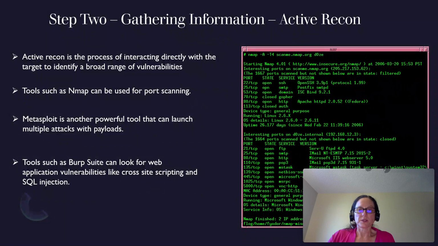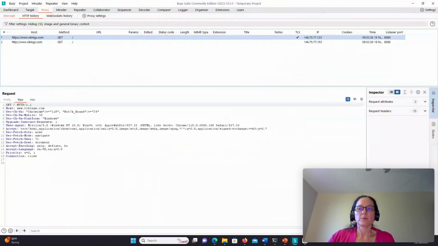Other popular tools focus on pen testing web applications, such as Burp Suite. Burp Suite can look for issues such as SQL injection and look for web proxies that operate as a man in the middle between the browser and the target application. Burp Suite also has elevated tools such as the DOM Invader for DOM cross-site scripting attacks. You can also look at unsafe APIs that are in the operating environment. As you can see, I'm running my web traffic through Burp Suite to get data on my HTTP traffic. You can see the GET request that I sent to Vikings.com shows in the browser and network traffic.